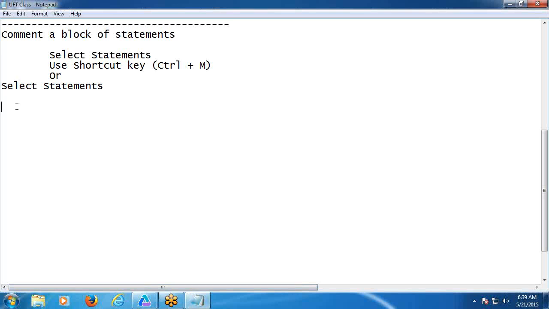Select statements, next edit menu, format, comment. Next, uncomment.